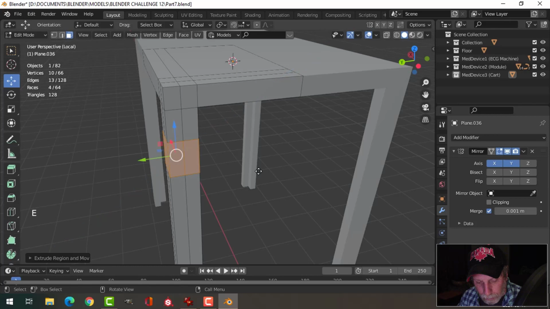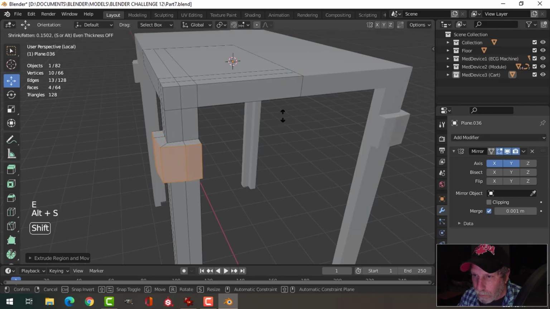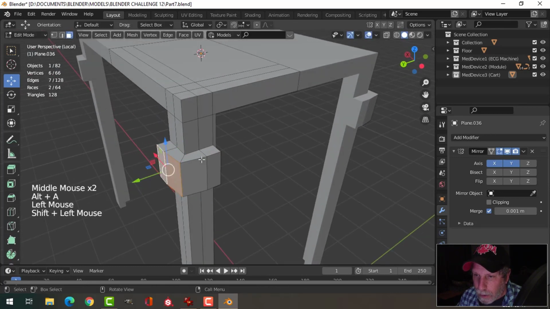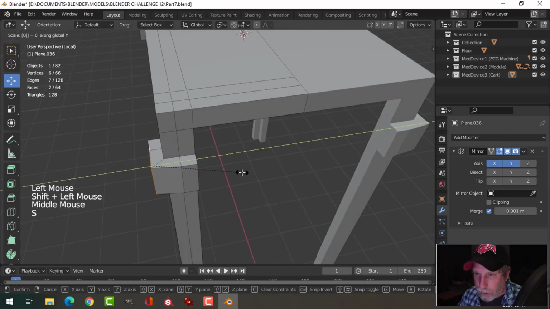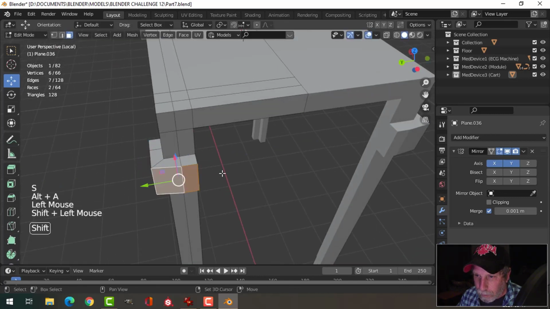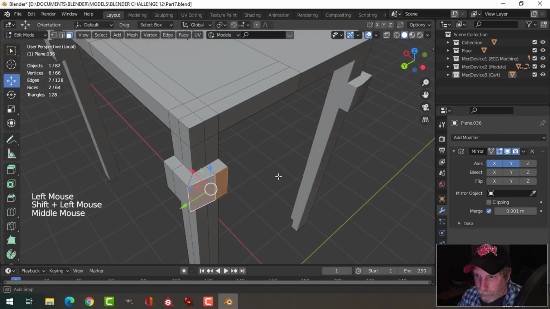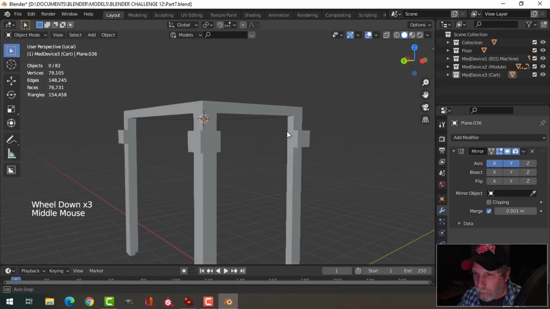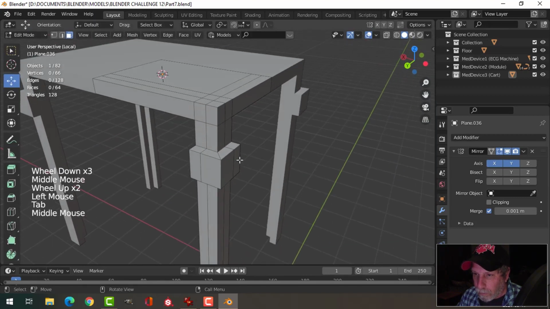2 and 2. E and Alt S. Let's try that. Come out, and it won't come out quite straight, but let's do that. And then let's straighten these, SY0, and this one, SX0. Okay.